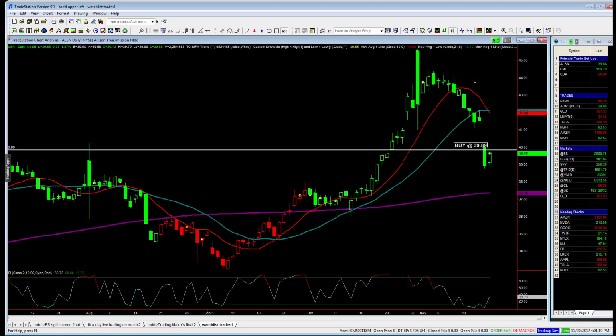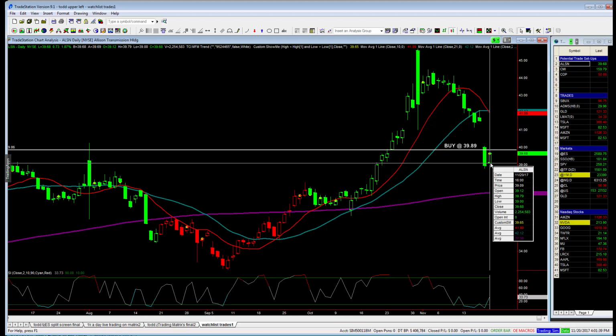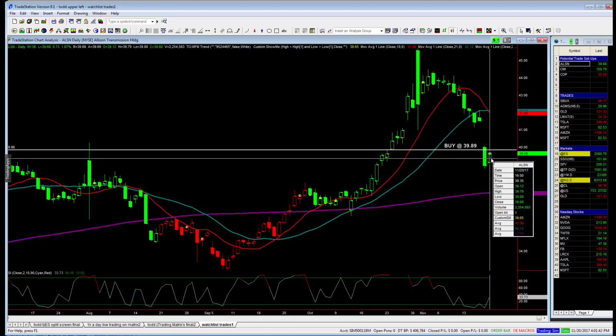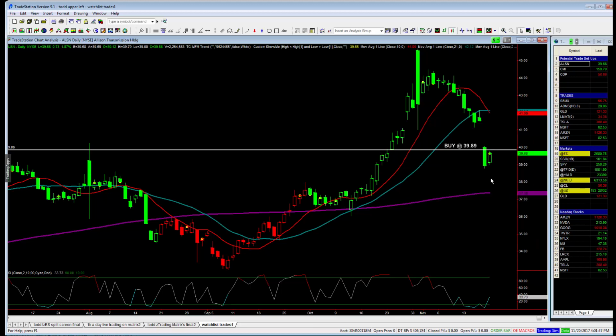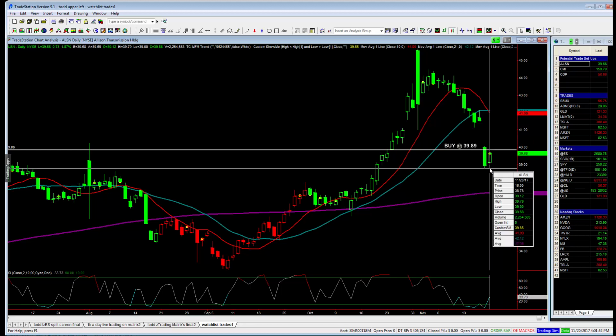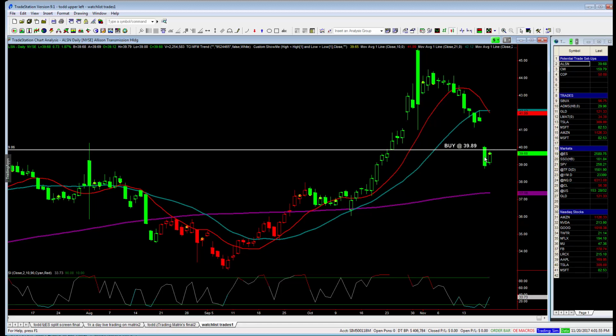Now remember, this potential trade is null and void if we gap up and open above the high of the day. It's null and void. Essentially the market can open anywhere. I mean, it could gap lower. I don't care where it opens. All I care about is that if it opens above the high, it's null and void. If we open below the low of the day, it doesn't really matter. Heck, even if it opened down in here. But it has to trade up through and hit 39.89, penetrating yesterday's high by 10 cents. That would be the buy trigger.